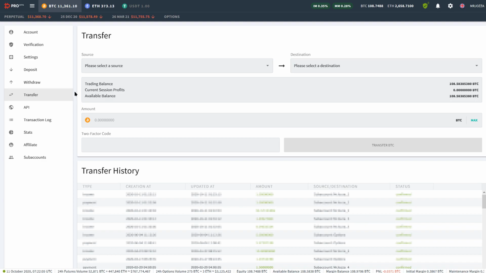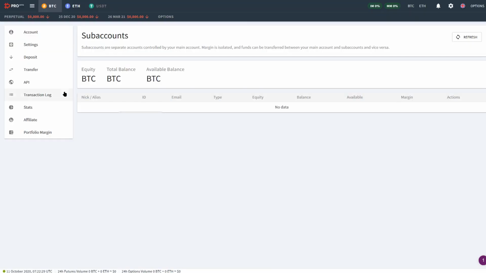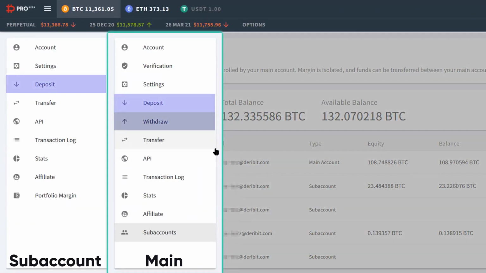Please note the Transfer tab is different to the Withdrawal tab. If you try to transfer funds to a sub-account from the main account using the Withdrawal tab, it will not be free and will be much slower. This is due to the transfer function being an internal function while the Withdrawal tab uses the blockchain. Sub-accounts cannot withdraw funds to external wallets. However, they do have their own deposit address, so funds can be deposited directly into the sub-account from external sources.